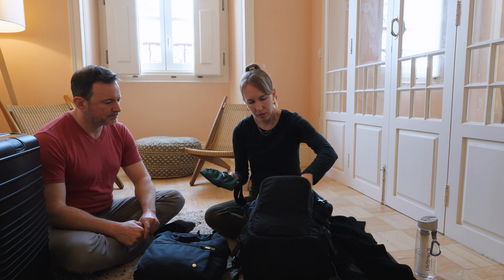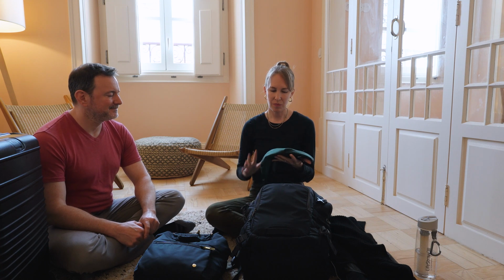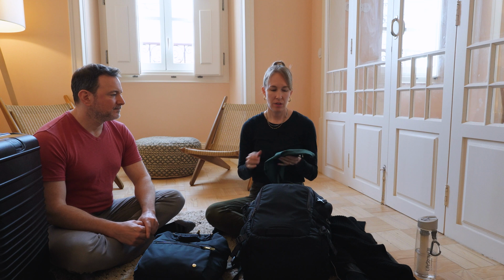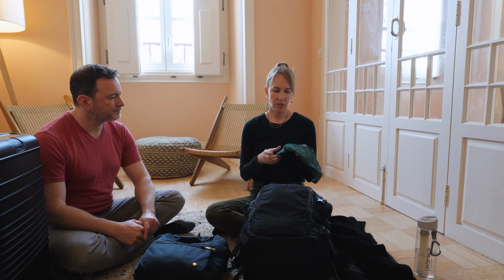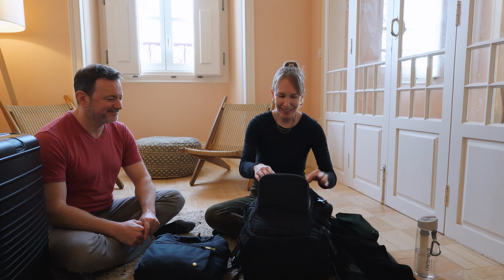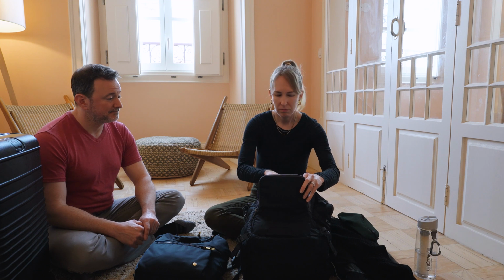Front pocket. I've got the fanny pack here. I usually wear this if we're going hiking, so I'm not having to bring this and get it dirty. This washes off actually really nice. It's another one of my designs. Oh, I have some tissues in here. I forgot about that. That's a good idea.